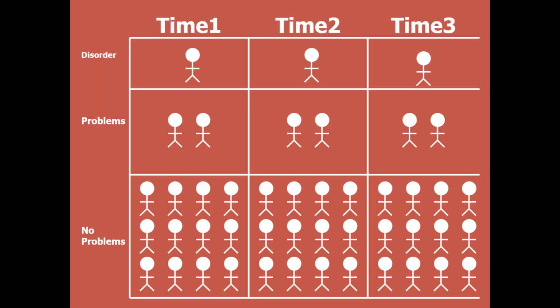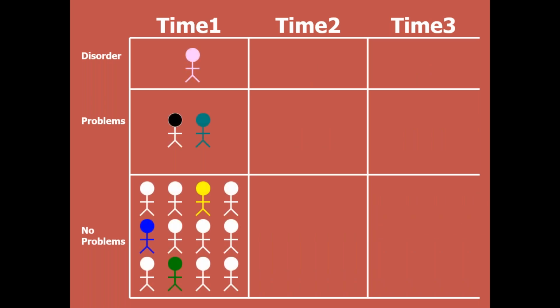Let's look at this illustration. We know that the prevalence of gambling disorder has stayed relatively stable over time. However, this information tells us about the average behavior of groups, not necessarily about individual patterns. It would be easy to assume that gambling problems within individuals are stable across time, too. In this diagram, we could assume the same people fill each cell at time 1, time 2, and time 3.